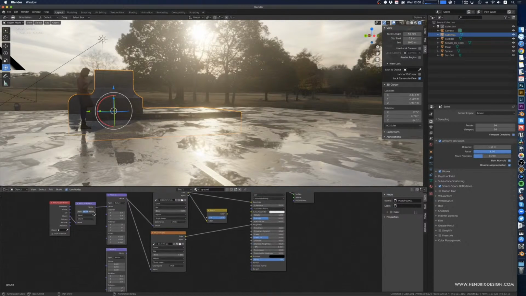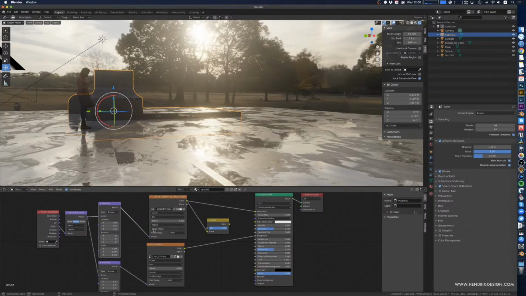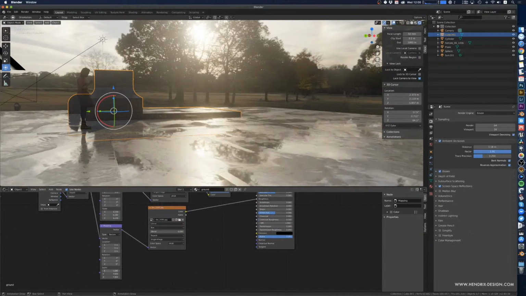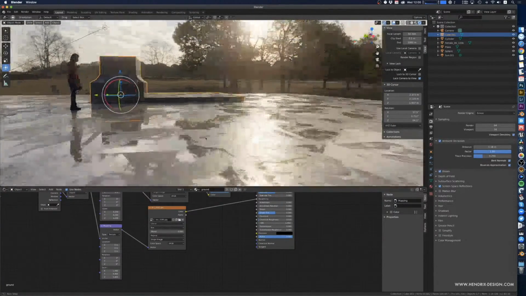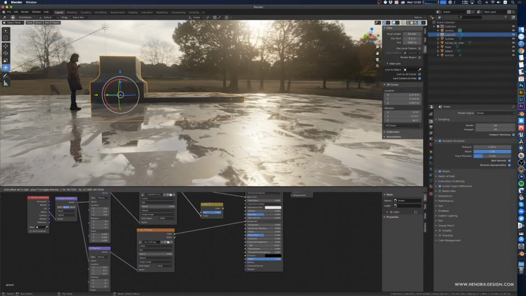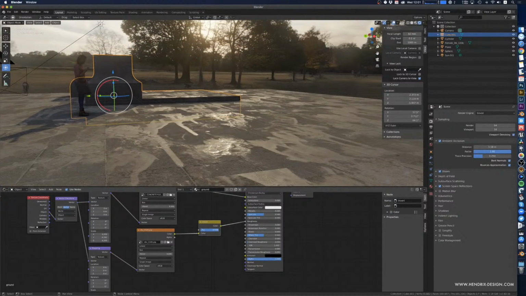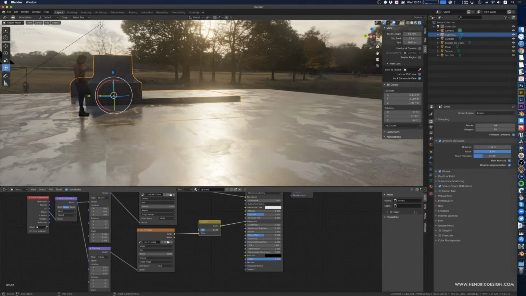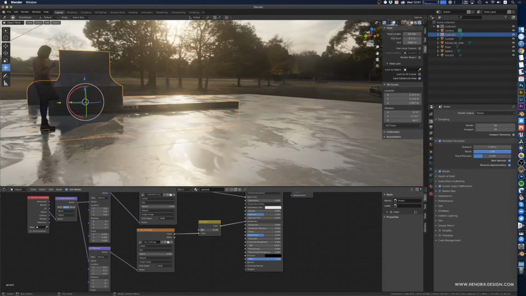So now we have a really dirty ground, but let's scale it differently. And in order to scale it differently, we need to give it a different set of instructions, because this one tells the concrete how big it is. This will tell the dirt how big it is. You can see it doesn't tile well, but it's going to be okay for this demonstration. Now we have this inversion node here. If you hover over it, the connection line here highlights, and now it's inverted again. And now we can play with it. It doesn't look like the most realistic thing, but at least it gets the point across here.